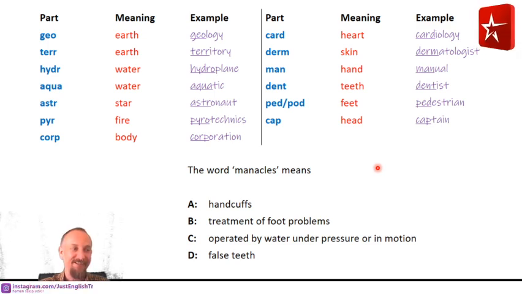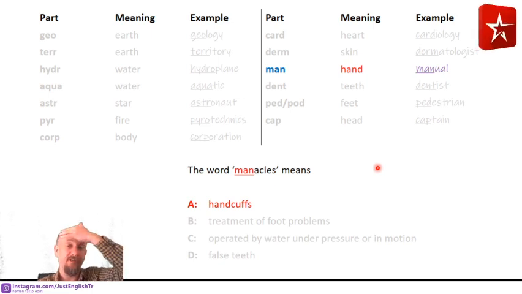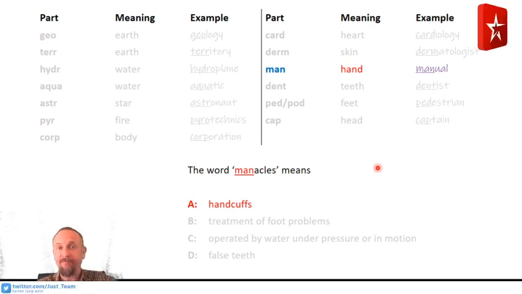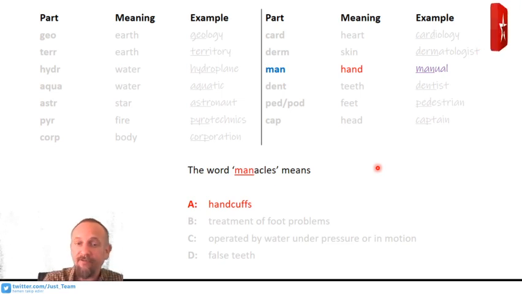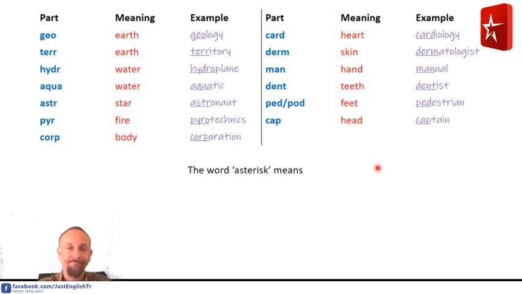And she's gone straight into A. Yeah, well done, Jada. Oscar, excellent. Handcuffs. We don't call them manacles anymore, but if you're watching an old English, like a black and white film, maybe from the early 1900s, you may see the word manacle. It's not really used in English anymore. We just call them handcuffs.